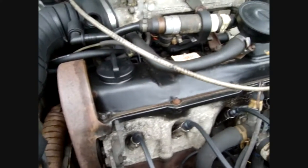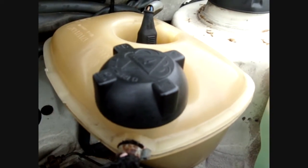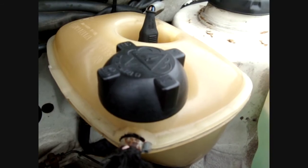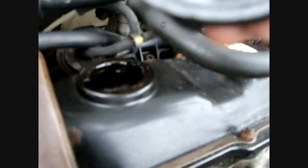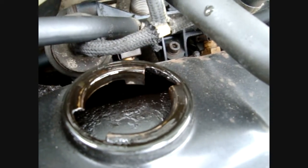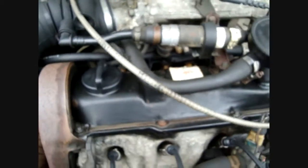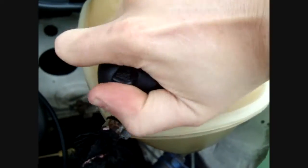Head gaskets. How to check for head gaskets having gone. You check two areas. You take this cap off, which is the oil cap, and you take this cap off only when the engine is cold. If you take this cap off here when the engine is hot, it will boil over like a kettle. What you want to do in the engine, take the oil filler cap off, have a good look at the cap. You're looking for any white mayonnaise substances, and the white mayonnaise is water mixed with oil. Now there's none in there, which shows the head gasket is fine. Also checking here, this car hasn't been run today.